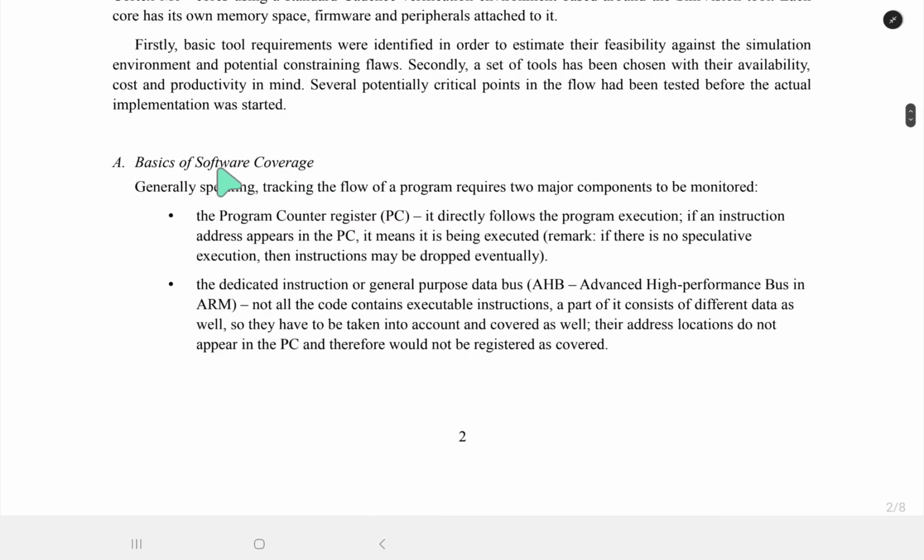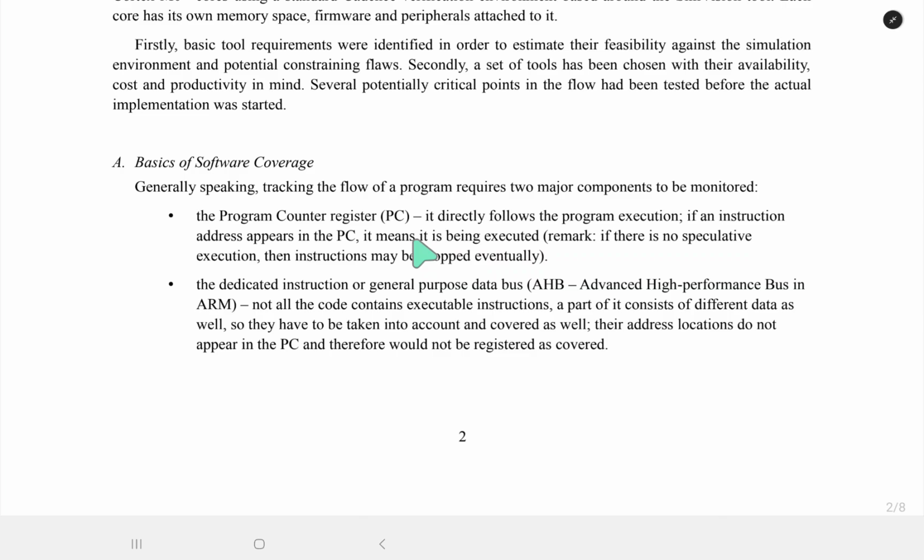Basics of software coverage. Generally speaking, tracking the flow of the program requires two major components to be monitored. The program counter register, PC, directly follows the program execution: if an instruction address appears in the PC, it means it is being executed. Remark: if there is no speculative execution.